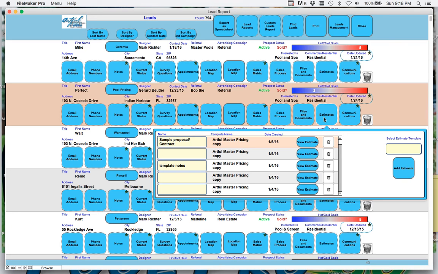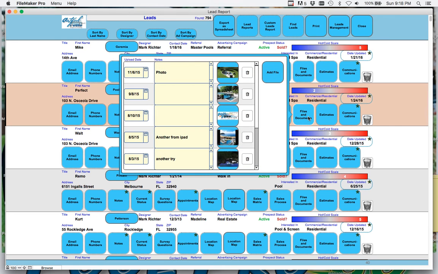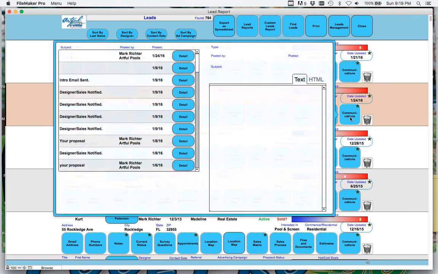I would also be able to look at any files and documents, which would have any images, 2Ds, my 3Ds out in the field, maybe 3Ds design in Pool Studio, or if I used my Excel spreadsheet versus Perfect Pool Pricing, I could load my finished Excel spreadsheet document in here. So I have a record of it. This whole file can be moved into a project folder as soon as it's a sold lead. And it also tracks those communications with that client, all in one.